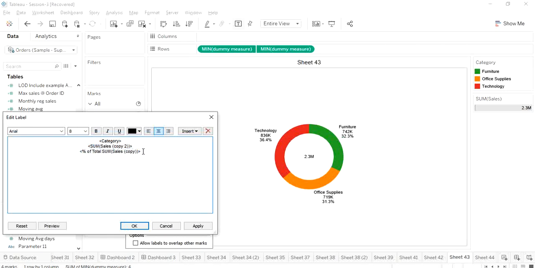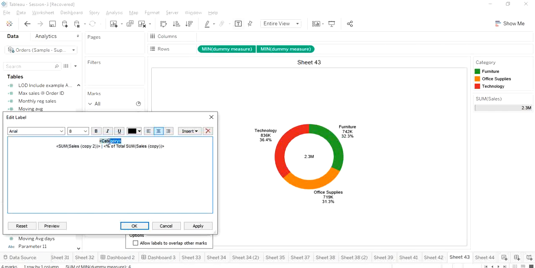Now I want this to show side by side. So I can bring them side by side, and I can create a sort of bar between these two and a little space. This formatting is all up to you, however you want to design this.